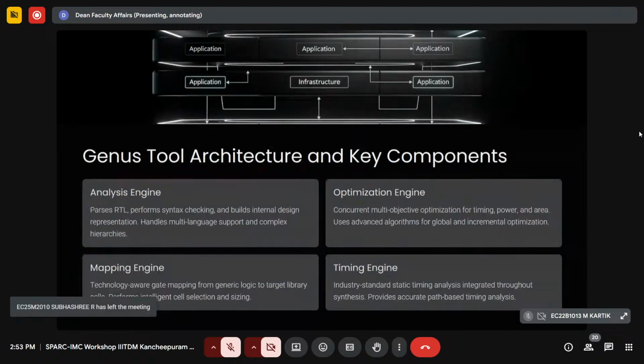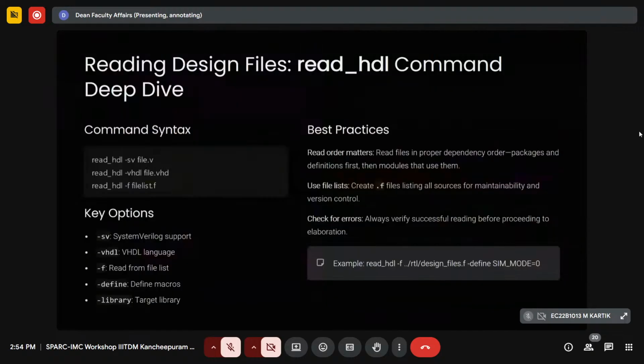To check those setup and hold violations, we have something called a timing engine, right? The timing engine will analyze the paths. Like you said, there will be millions of paths. It will analyze each register to register path and give you the setup and hold. If both are good, then your design is good. If both are bad, you need to see what went wrong, right? That is the timing engine's work.